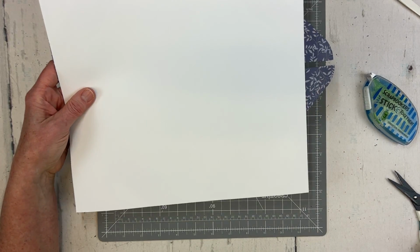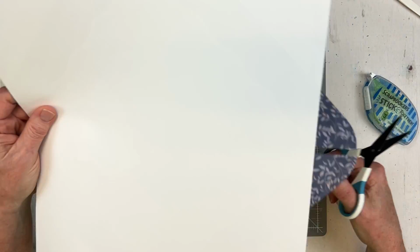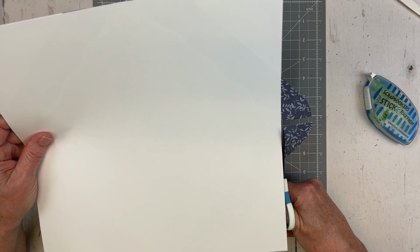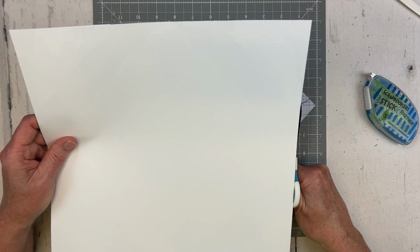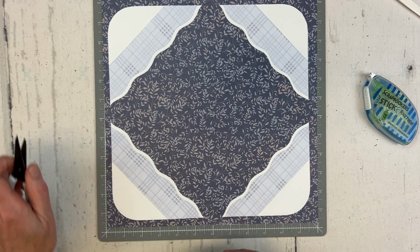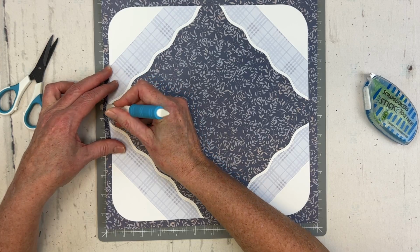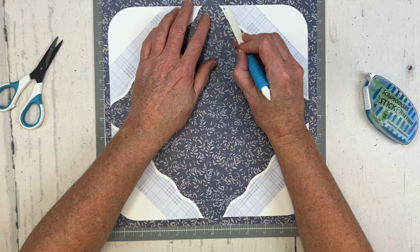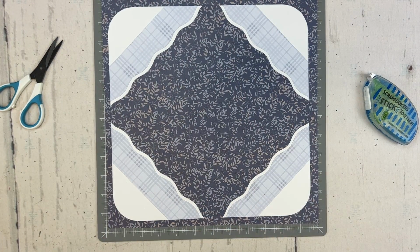Now, hopefully you've been watching as I've been talking, that I did turn the layout upside down, and with my microtip scissors here, I am cutting off the overhang. And I'm almost done with that. And we'll flip it over and take a good look at this layout. Ooh, isn't that pretty? One thing I might do here is pull these little edges up and tuck the edges of that center frame underneath it also. I kind of like that maybe.